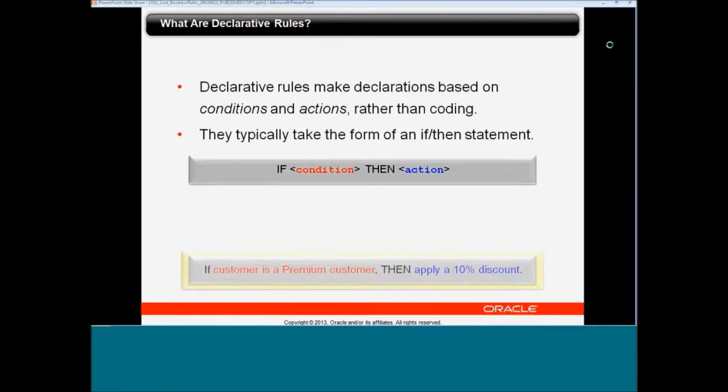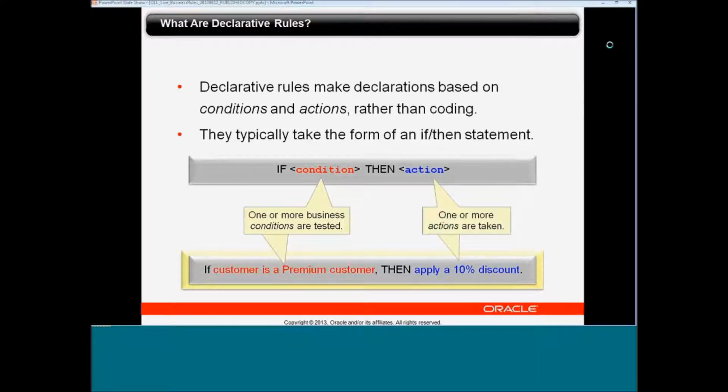The condition portion of the statement tests whether some business condition is true. In this case, whether a customer is a premium customer. And here we're thinking about business, not programming. It's one of the advantages of using Oracle Business Rules. We're able to extract business logic and business policies from coding and programming, make it available to business analysts for configuration and maintenance. Okay. So we have a business condition being tested. Is the customer a premium customer?